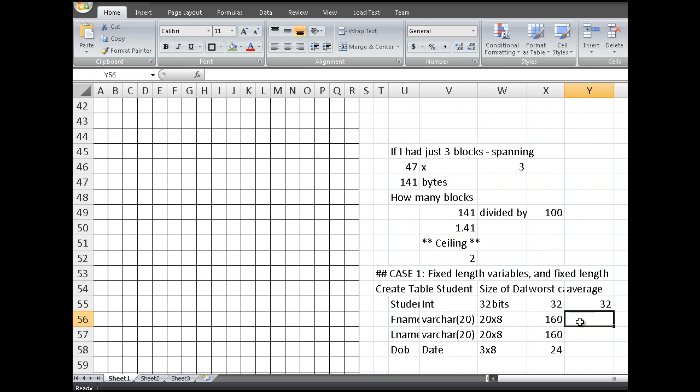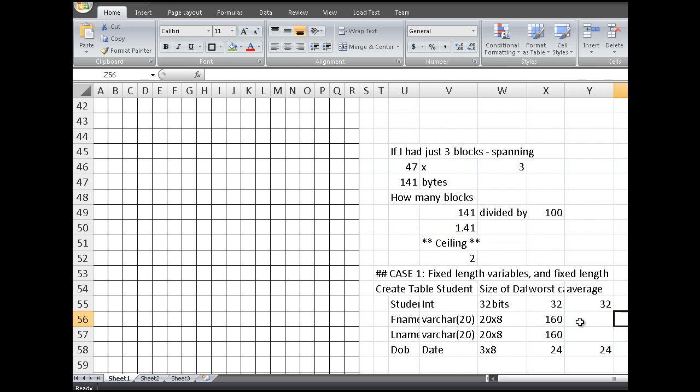Okay, so I'll just do the small, not the whole thing, but the average idea. So if you look at first name, last name, date of birth, student ID, you are still going to use that amount. But for the date of birth, again, we are still going to use the same because date is date. But for first name, last name, we have to ask ourselves what's the average case.